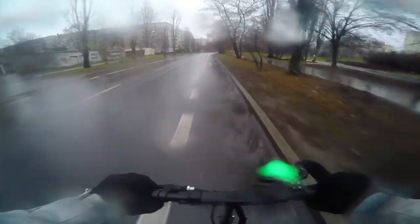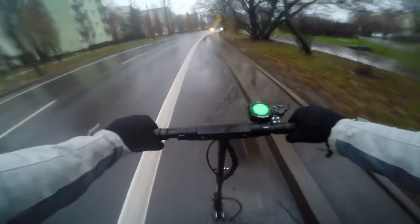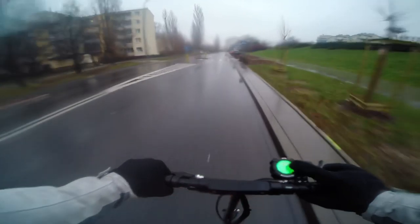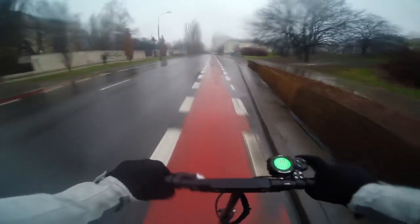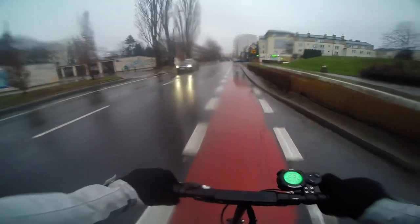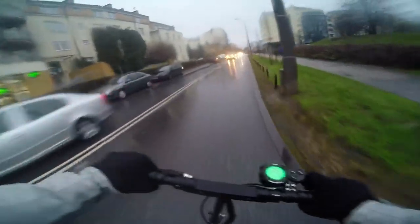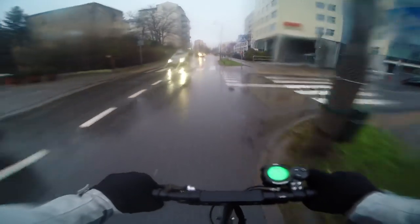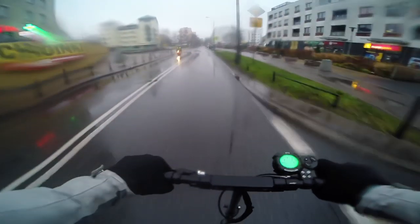Cruising speed around 38 km/h — really good for such a scooter! Everything is waterproof, as you can see driving in these terrible conditions. The battery shows around 40%, but Minimotors tend to overrate the remaining power, so I'll switch to second mode. Second mode brings it down to around 29 km/h and uses way less energy. Turning is really nice, and now I'm at 50% already as the voltage recovered. When you have a higher curb to clear, you can just pop it — the rear suspension helps a lot.